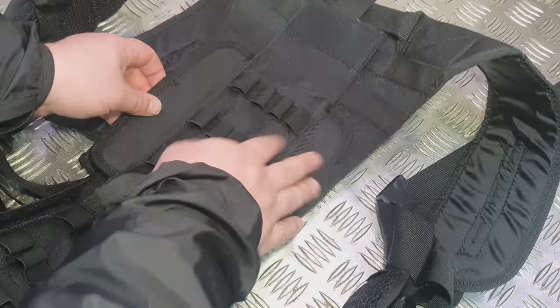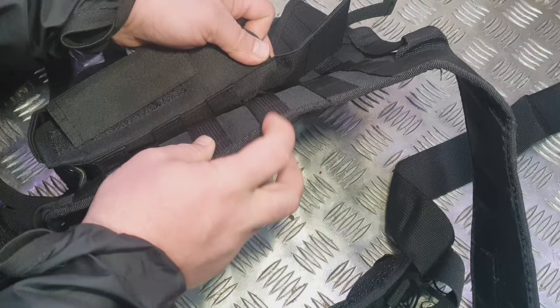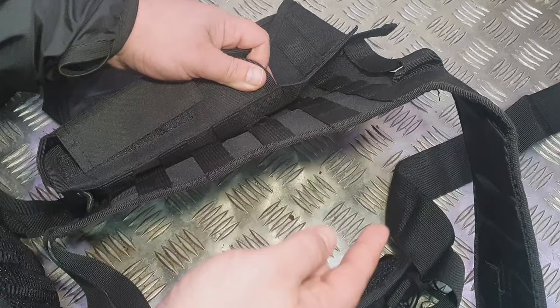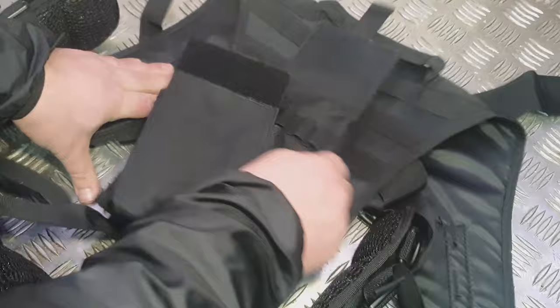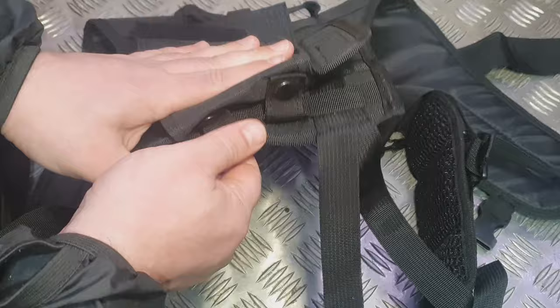Now I've installed it correctly. You can see the ladder system on the back of the pouch and the MOLLE on the attachment — it turns in between the gaps, and it's basically in, out, in, out like this. Look at that for rigid — it is absolutely solid. You're not going to lose that even if it does come undone while you're in transit somewhere. It's held in place to maximum effect, and the press studs are just there for that last little line of defence. That's how the end of the MOLLE looks, and it's absolutely perfect.